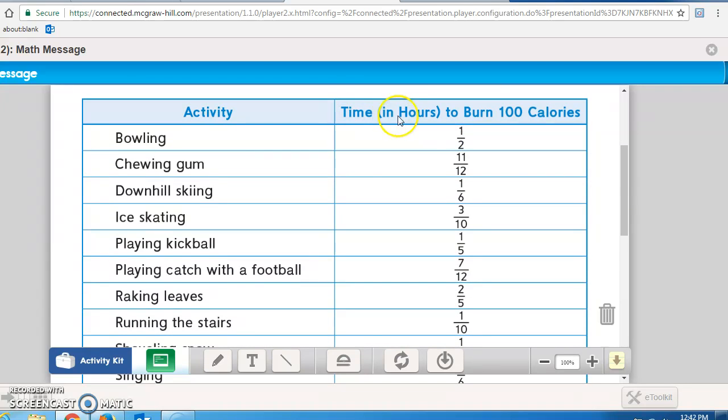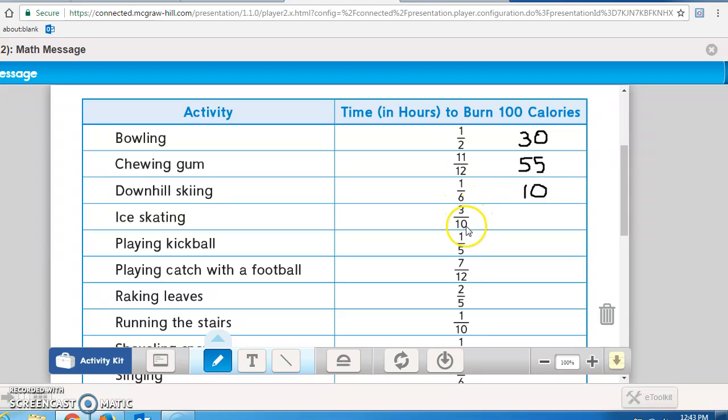So, time in hours. So, a half an hour. You might want to write down that converted. So 1/2 of 60 minutes, half an hour would be 30 minutes. And again, 11/12 of an hour. Well, if it's 60 minutes, if I went to the number 11 and multiplied by 5 minutes, this would be 55 minutes. 1/6 of an hour. Well, that means every 2 numbers out of 12 would be in minutes, so that would be 10 minutes.